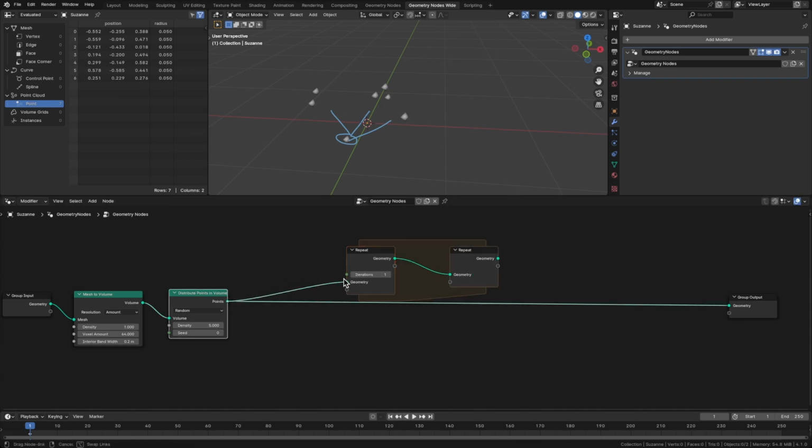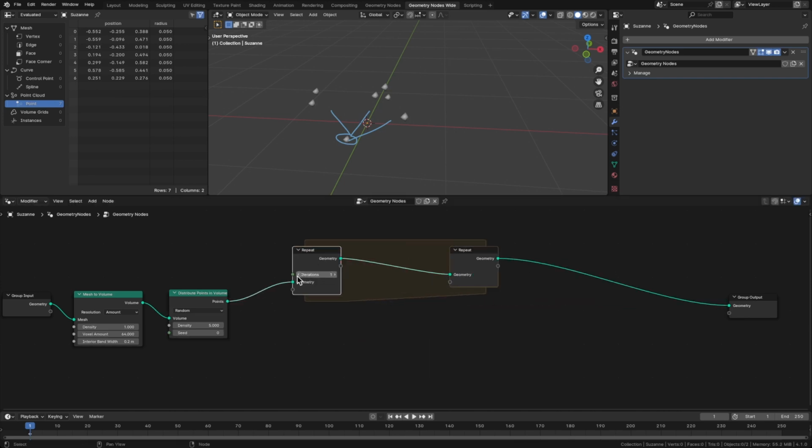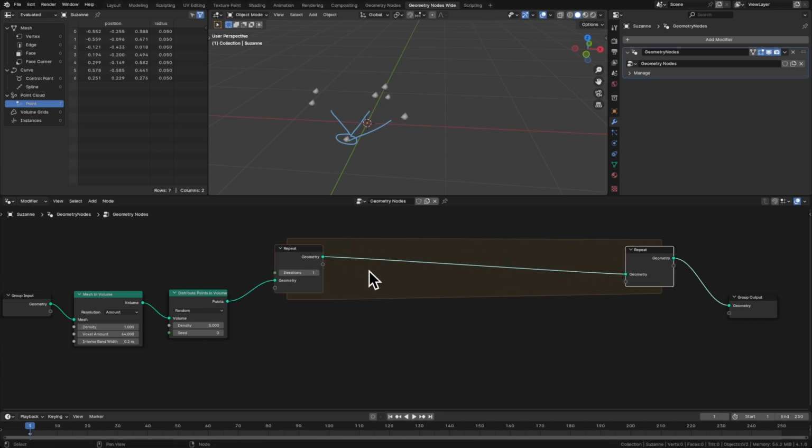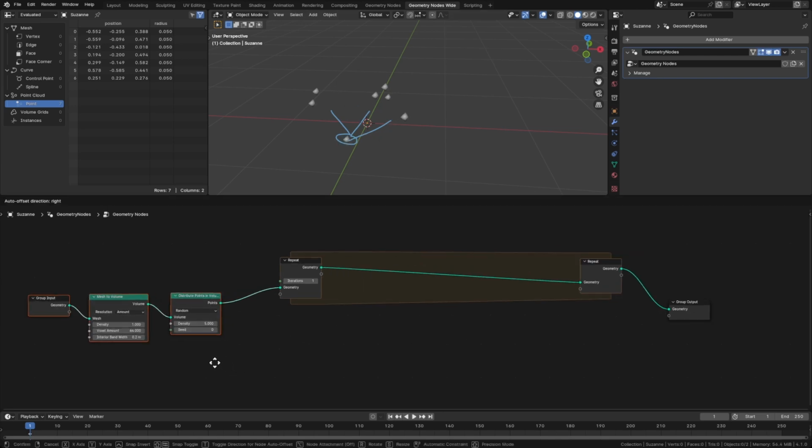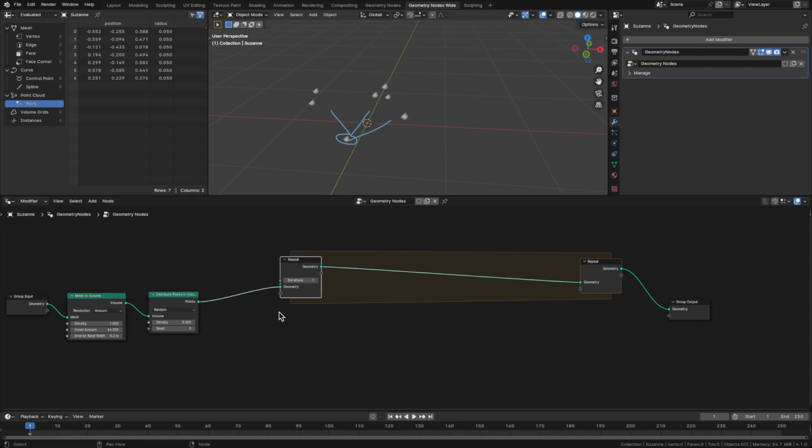A repeat zone is a loop. It will loop a certain number of times, and within the loop, it will perform whatever action is specified. And the action that we want is to connect the first dot with all the other dots. So to connect to all the dots, we need to perform this loop a certain number of times. And the number of times we need to do that is with the domain size.